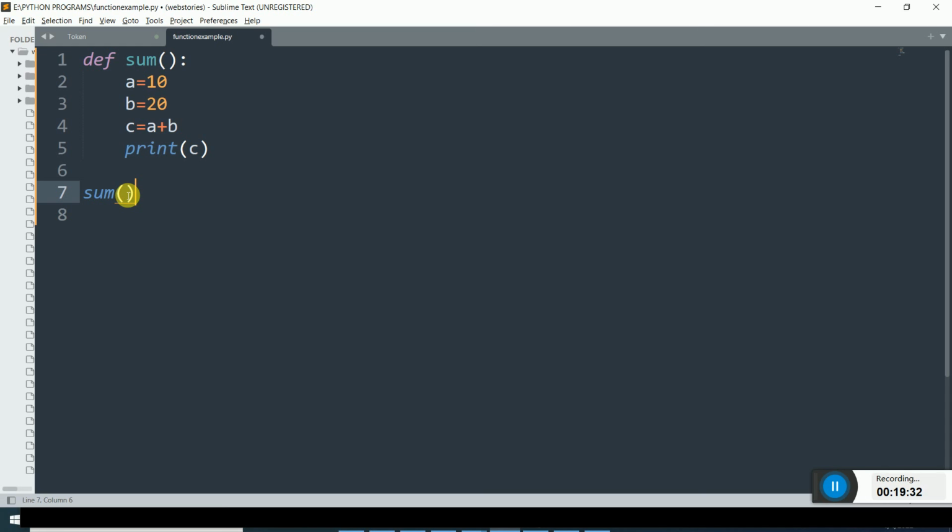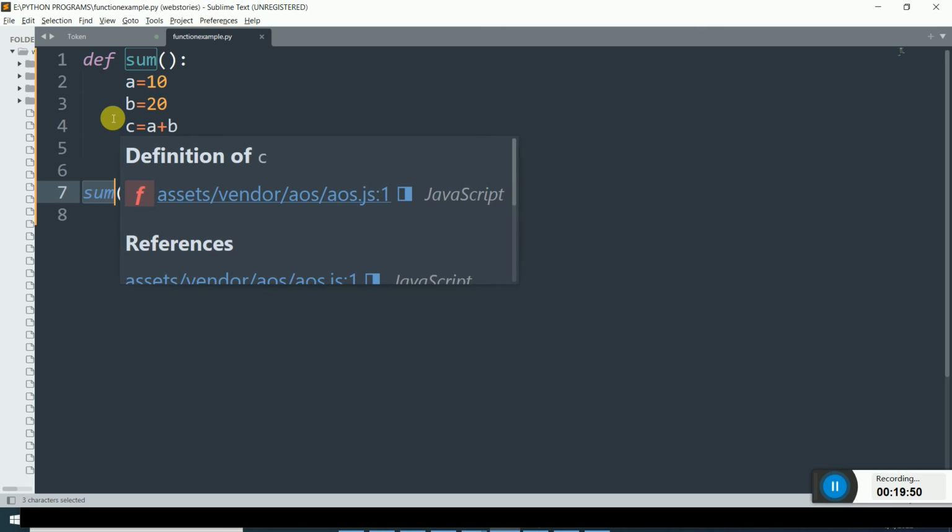How does this get executed? Remember, the execution will not start directly from here, but execution will begin from the sum function. When it recognizes that the function is called, it will jump to line number 1 and then perform whatever operations you have written inside this. So let us see how the program executes in this case.